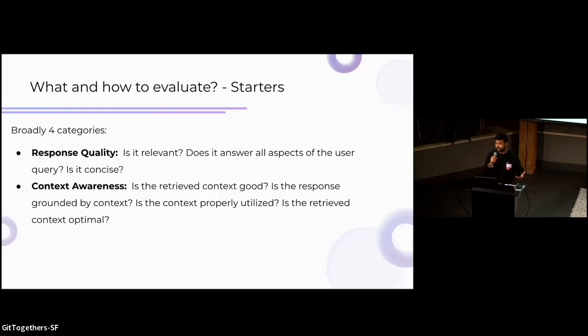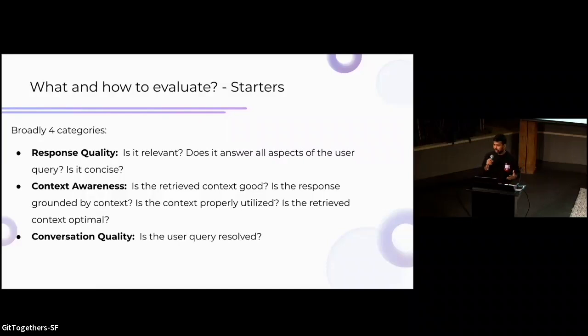Second, we talk about context awareness. As you might know, 90% of LLM applications today are RAG-based. They take some context from vector databases, and then they utilize that context to give the response. So naturally, the first question we have to ask here is, is the context which we are retrieving good enough? Is the response which I'm getting grounded by this context? Or is my model hallucinating and giving a response which is independent of whatever knowledge we are providing it?